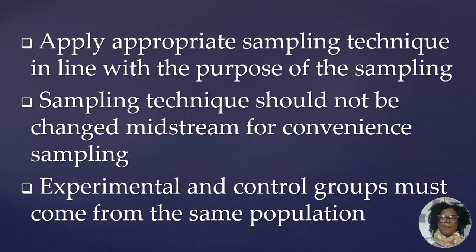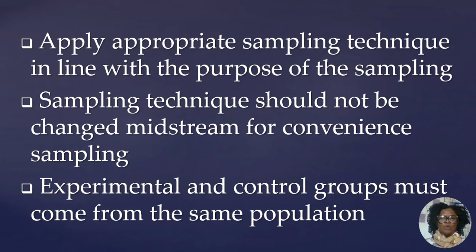You have to apply an appropriate sampling technique in line with the purpose of the sampling. Yes, we have said this ab initio when we talked about sampling techniques. There are particular techniques that are very good and very much expected for a particular research sample or research problem. The topic you're working on, the population you're working with, their objective, and your hypothesis will all contribute to your choice of a sampling technique. The sampling technique you use should get you a quality sample that you can work with, that can help you to achieve the purpose and objective of your work.